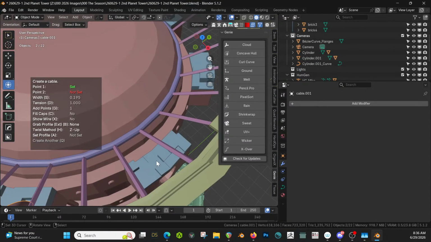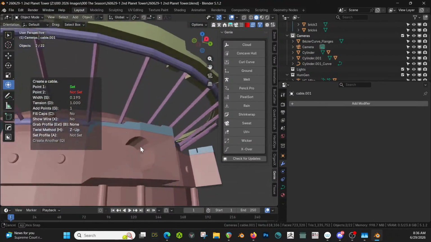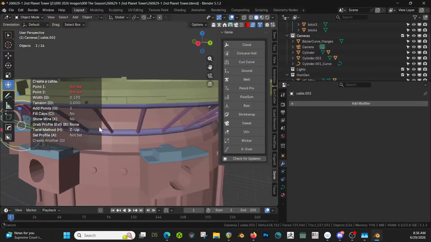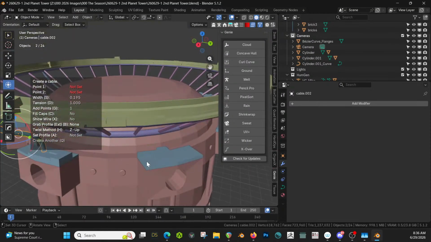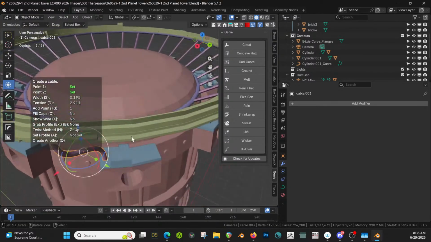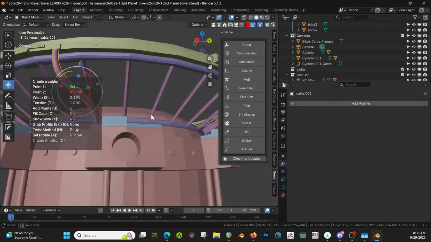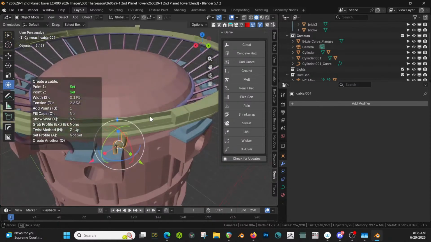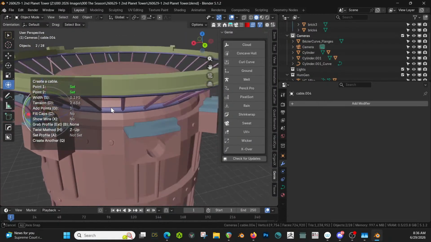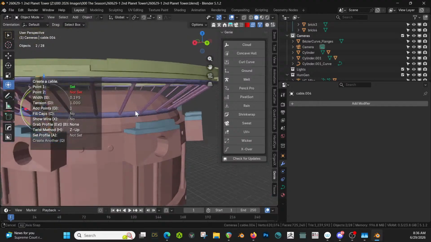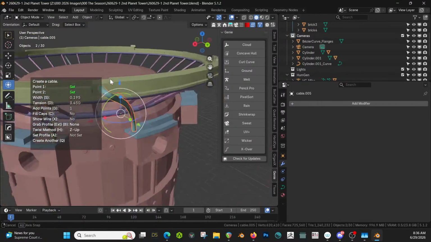Not really a way to do this wrong. We're just making interest. This one's going to get 2, I think. This one's going to get at least 2, maybe 3 to the outside there.